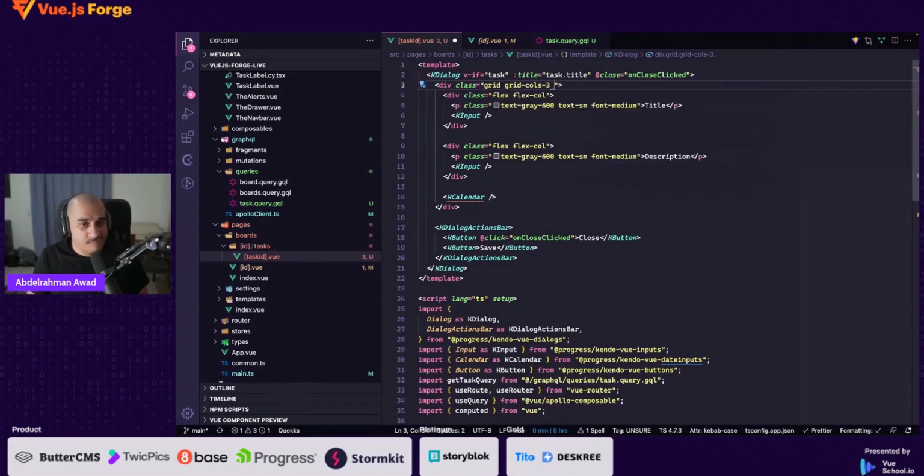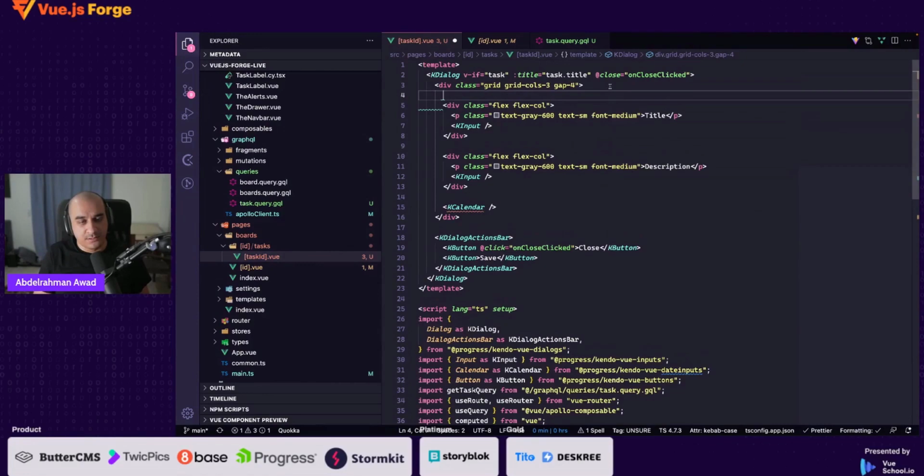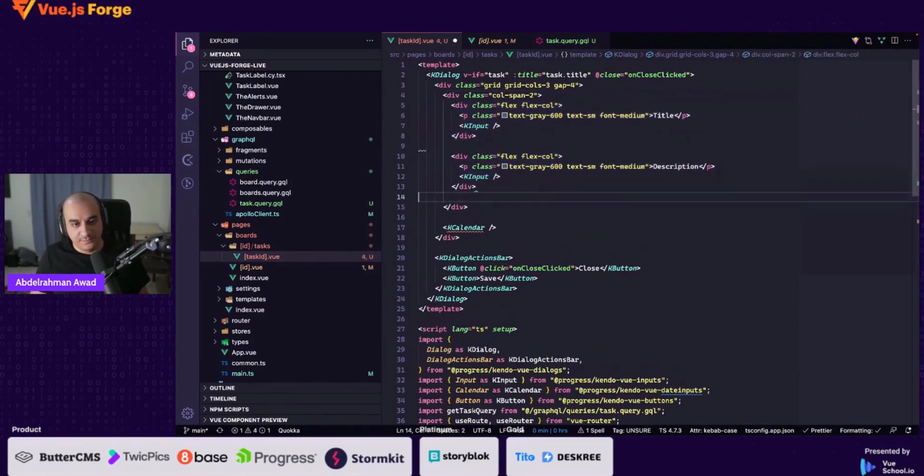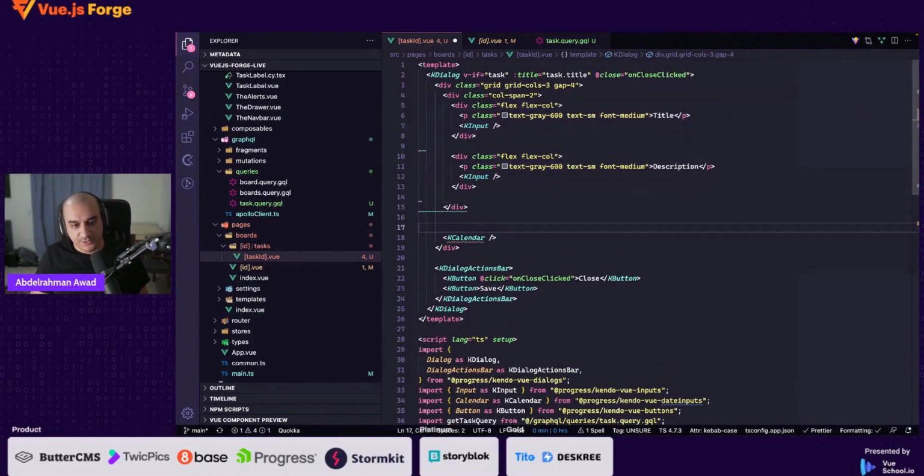So we want 3 columns, and we want the gap to be maybe 4, so that's 16 pixels, I think. Then we want to make sure that the inputs are on their own columns, so they have the col-span 2, and they will span two thirds, right? And the K calendar will take its own third.